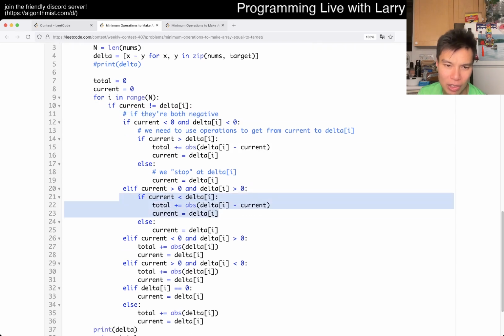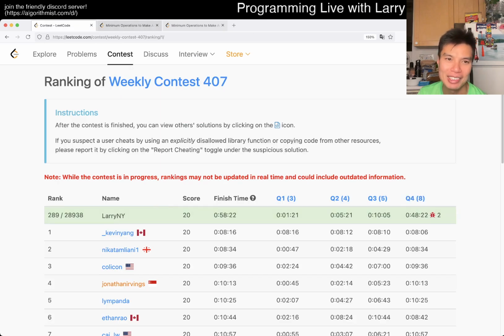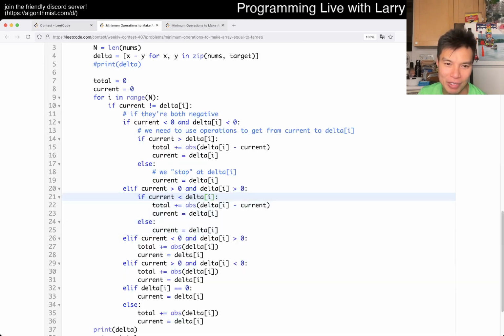Yeah, and we also do the same for positive. The code looks very similar because it should be. And yeah, my second wrong answer is because I just had a typo in one of these places where it was like this. That breaks my heart, and I just didn't spot it.